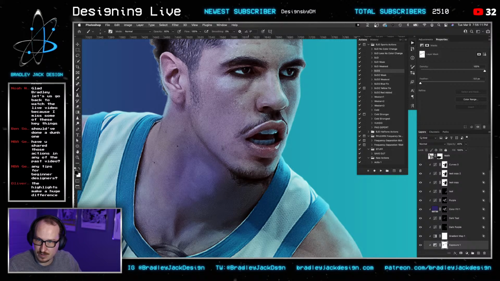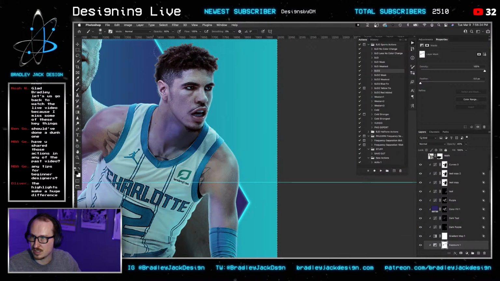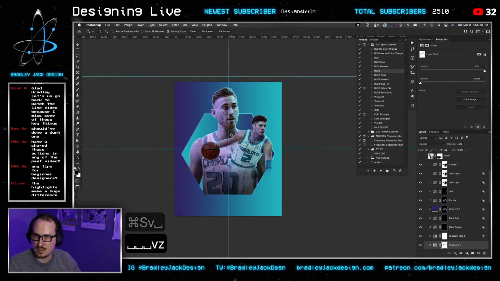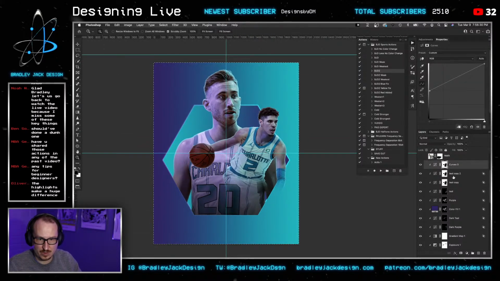Right here. Hit the teeth. Don't want to hit the lips like that. Maybe a bit of the edge like that. I'm going to make sure I'm using a soft brush. We'll hit some edges as well. So that looks pretty good. Works for me.